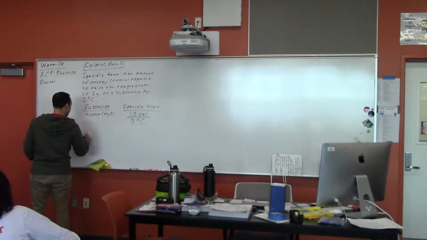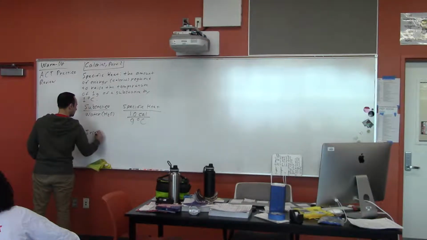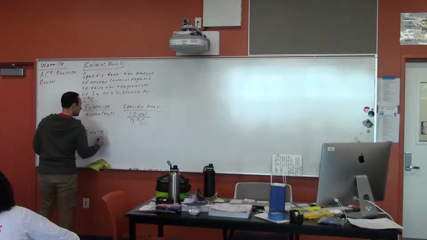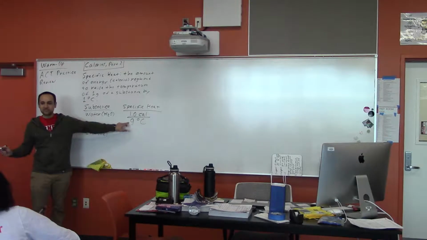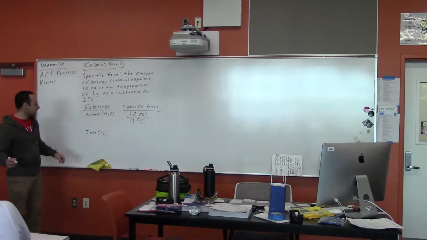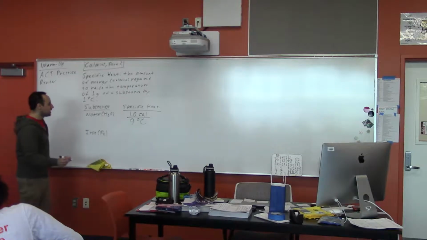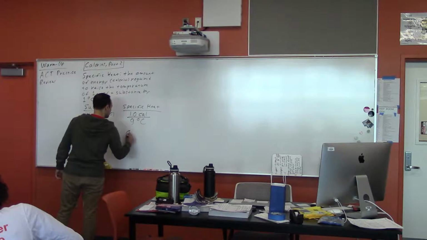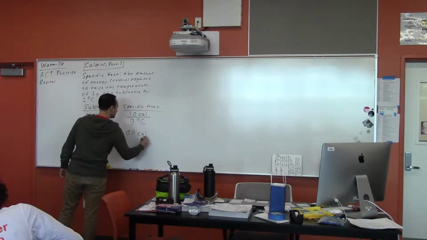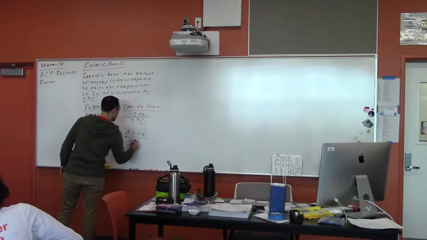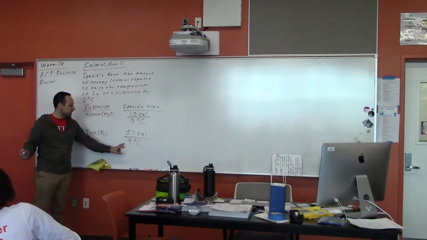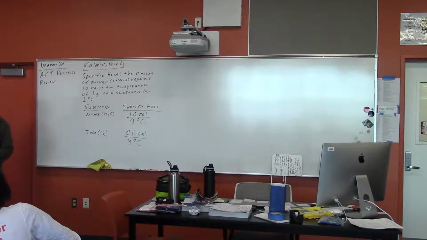Iron, on the other hand, gram. Yeah, that's a G for gram. Okay, a G for gram. Iron, which has the atomic symbol Fe, has a specific heat of 0.11 calories per gram degree Celsius. Okay? So little g gram degrees Celsius.